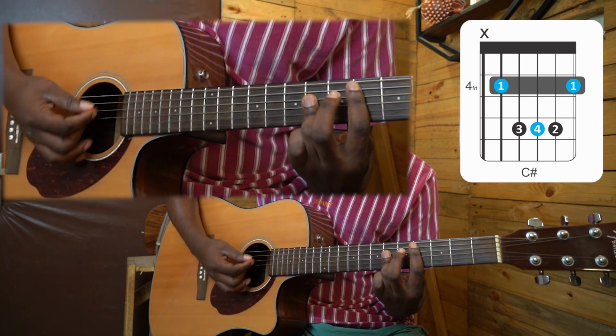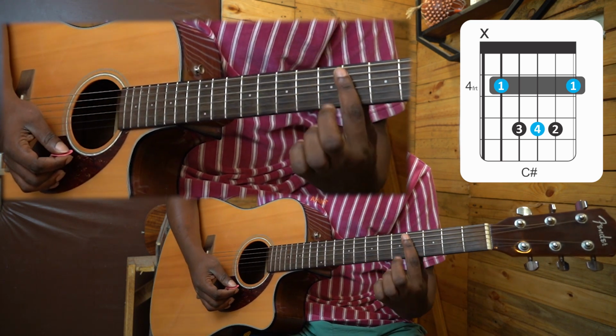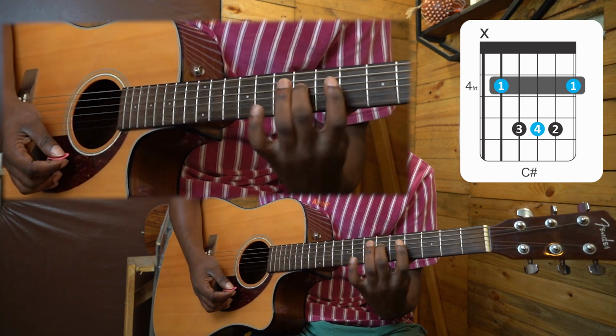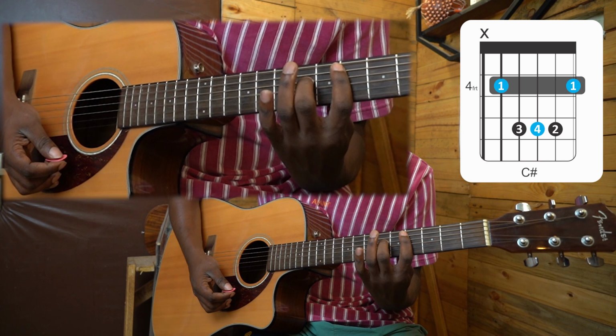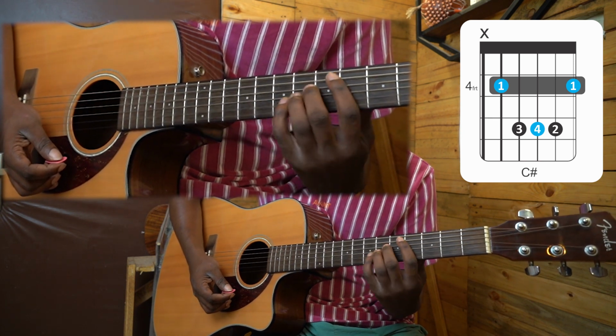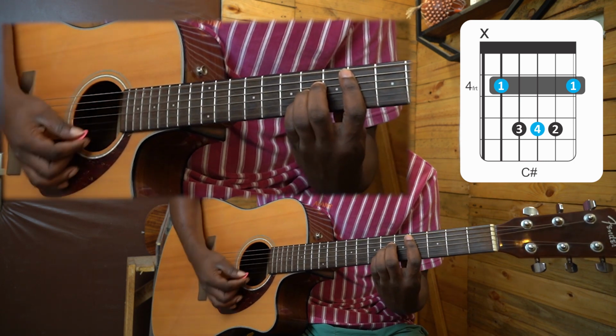So if you find this difficult to hold, an alternative way to hold it is, after bending with your index finger on the 4th fret, you place your middle finger on the 6th fret of your 4th string, your ring finger on the 6th fret of your 3rd string, and then your pinky finger on the 6th fret of your 2nd string, and you hold it that way.